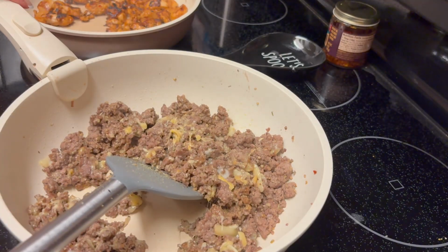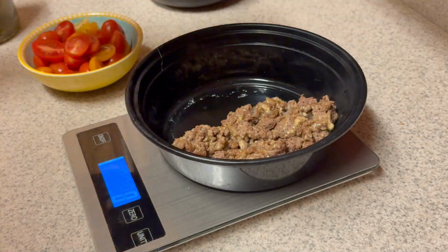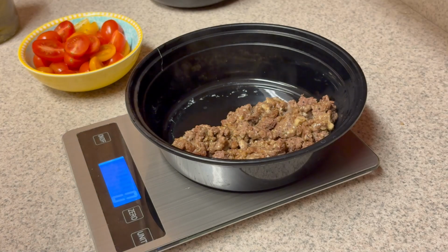So that's all mixed up. And now I'm going to go ahead and add in the rest of the ingredients. Now I took the burger meat and I split it. I weighed the meat all together, and then I split that by 3. So that's how I weigh out things.